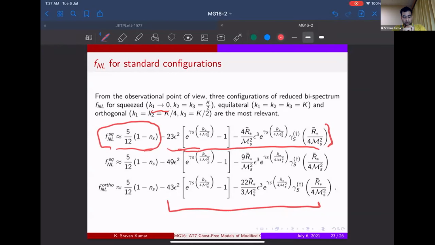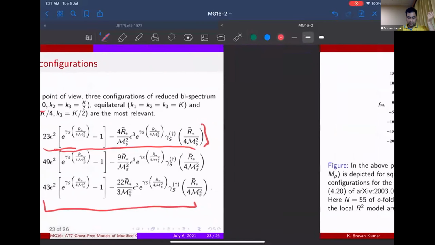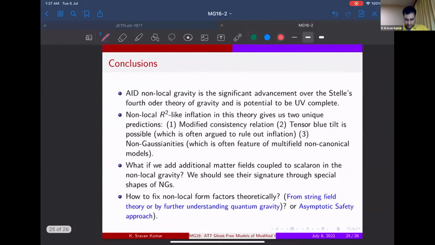This is what we know so far, but what we have derived in the non-local context is it is not true. This is the main observational signature about non-local R square inflation. Here, what we have plotted is FNL as a function of MS, the non-locality scale. Of course, we have chosen some particular form of f of box compatible with the ghost-free conditions, and we indeed have FNL of the order of 1, which can be achieved in this model, and this is a key prediction that we can say about this.